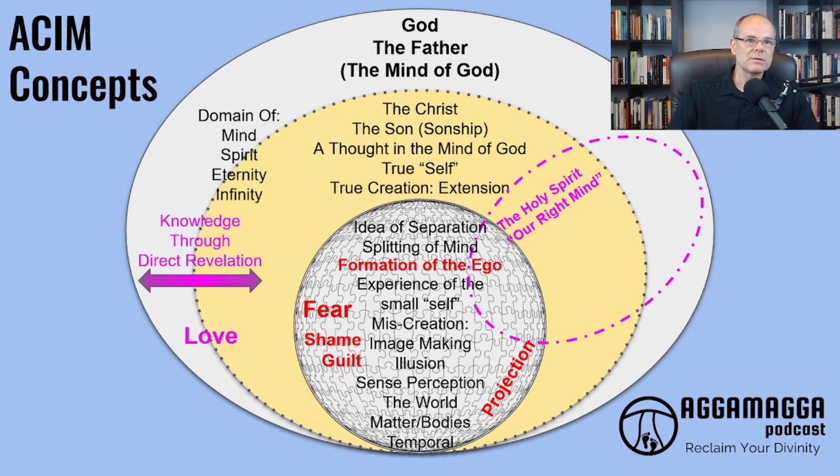Okay, so because there was this process of direct knowledge and direct revelation between God and the Christ, when this idea of separation occurred, what God noticed was that there was a breakdown in communication. Okay? There was an aspect of the mind, not all of the Christ, but an aspect of the Christ mind, where there was not direct knowledge. The direct revelation was blocked somehow. And in that moment, that was the beginning of the problem.